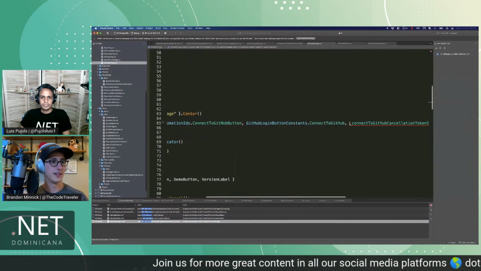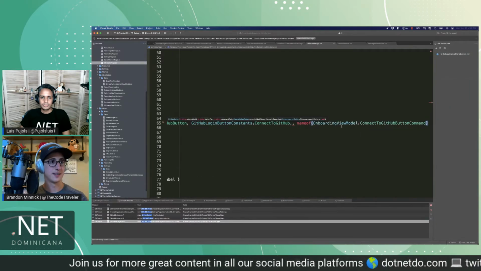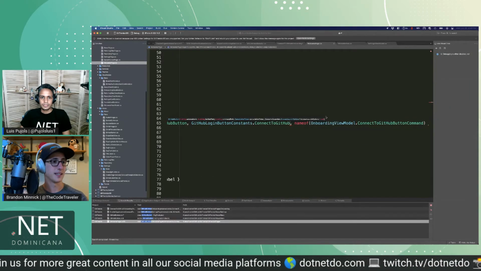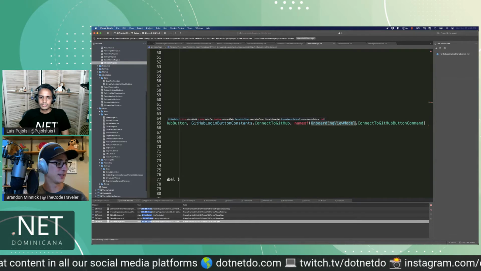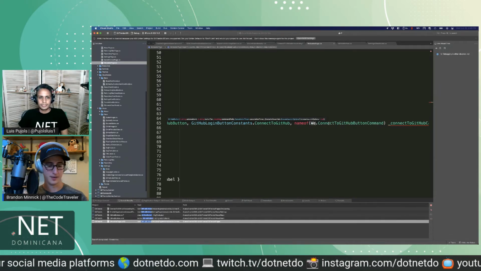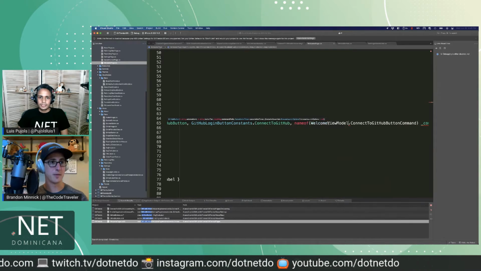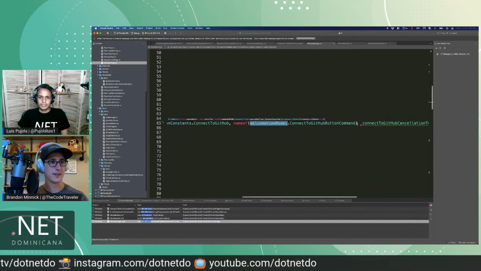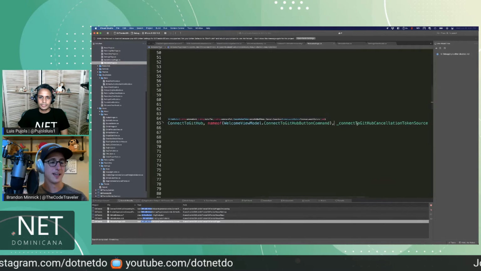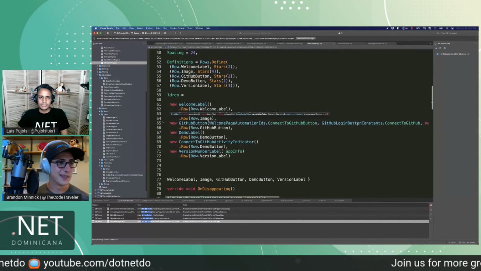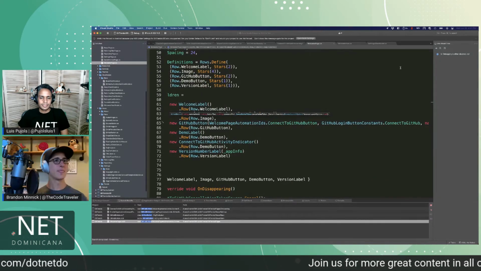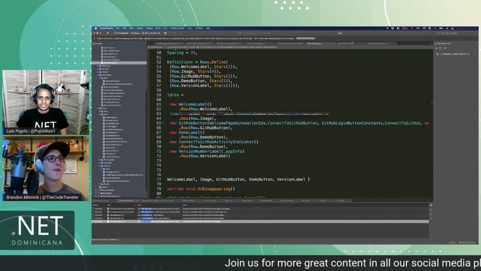And then, except it's not onboarding view model, this is in welcome view model. There we go. Add a comma.